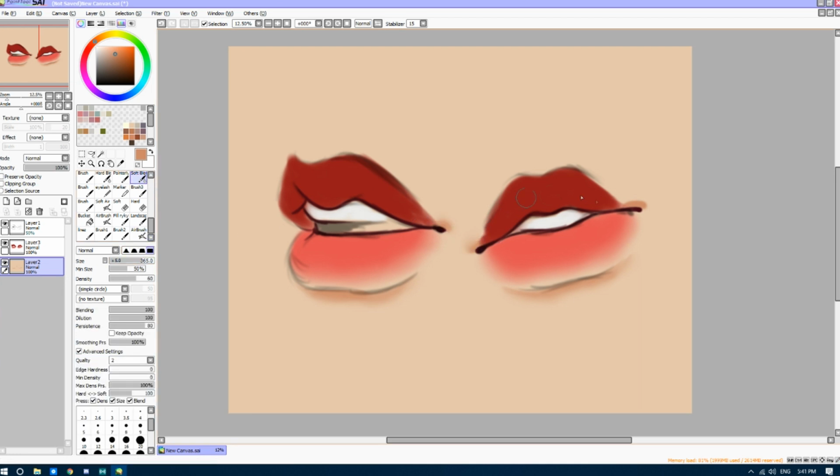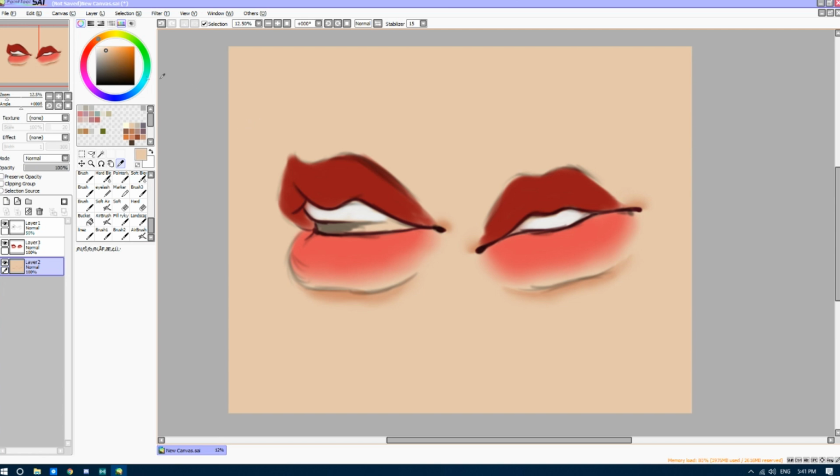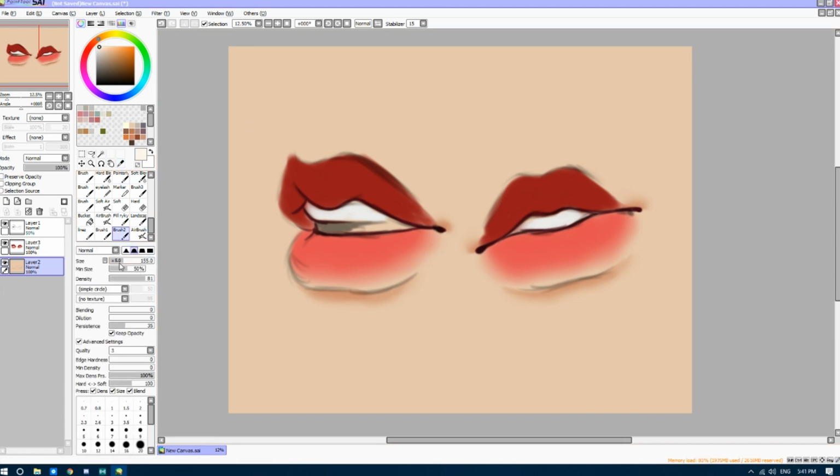Blend that lightly. Now we're going to take the skin color, make it very light, almost white, and put white at the corner of the lip underneath, just a little bit. It's just a highlight. We'll do that on both.